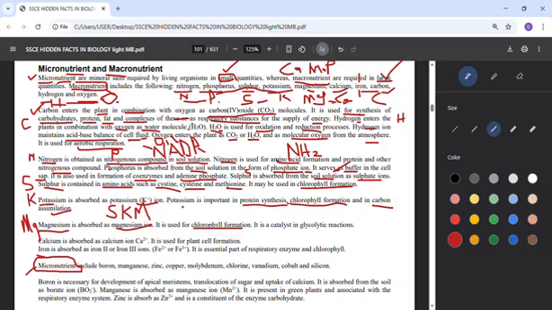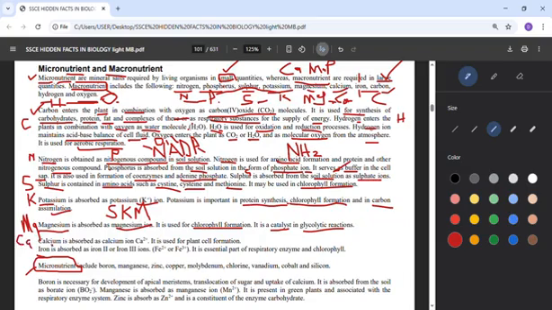You can use the idea of skin and SKIM. Skin has to do with color. So if skin is color, then SKIM, sulfur, potassium, magnesium, you can use it to remember the elements that can form chlorophyll. For magnesium, magnesium is a catalyst in glycolytic reaction. That means when you are doing glycolysis, that is the breakdown of glucose to produce energy, magnesium will catalyze it and make it very fast.